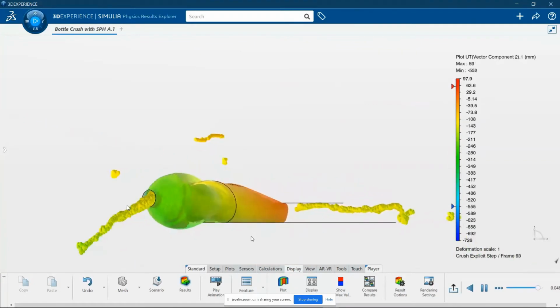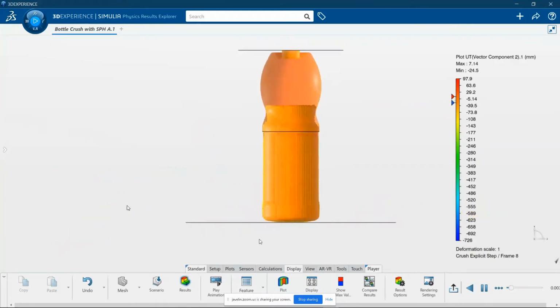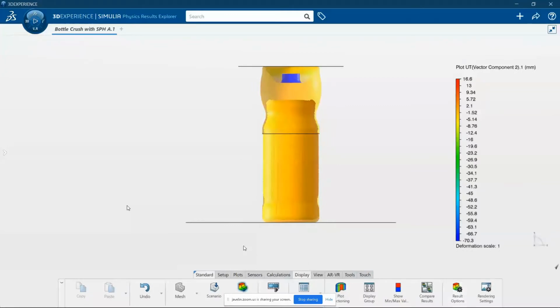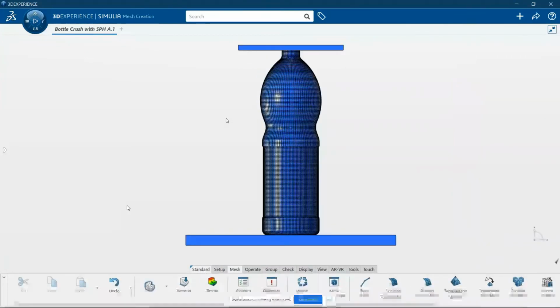You can see that that's the utilization of SPH elements. So the bottle was partially filled. You can kind of see where those dots are. So you model it with a volume, then you say that that volume is going to be SPH elements. And yeah, then you can model some really, really cool, compelling types of physics.